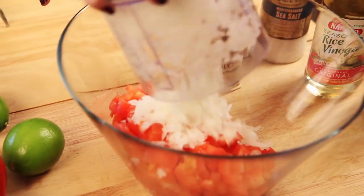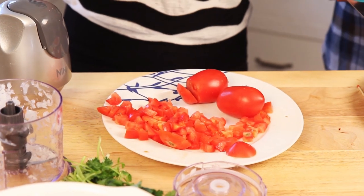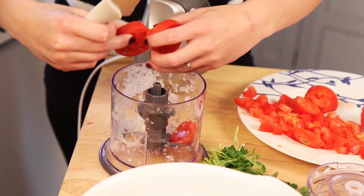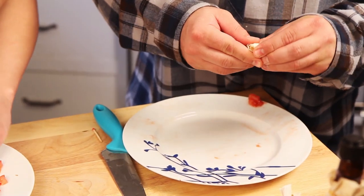Add that onion too. Do you like to puree some of the tomato? I do like to puree some of the tomato. Two or three, shall we? Yeah. So I'm just gonna cut up these two, just to give it a little bit more juice rather than chunks. Just add some tomato to the food processor. Do you wanna add garlic? Yeah, we can add garlic.